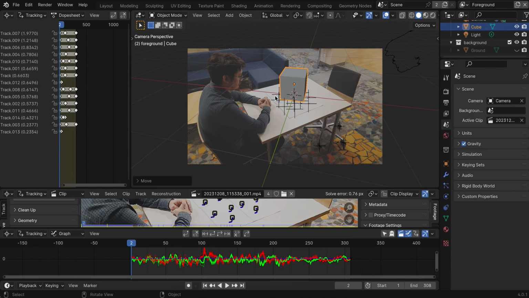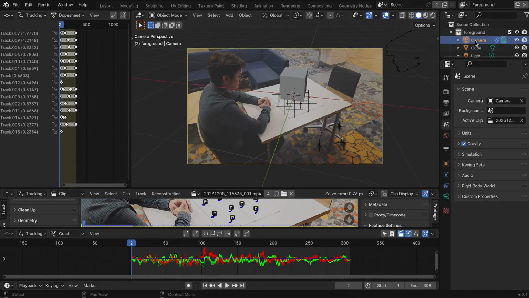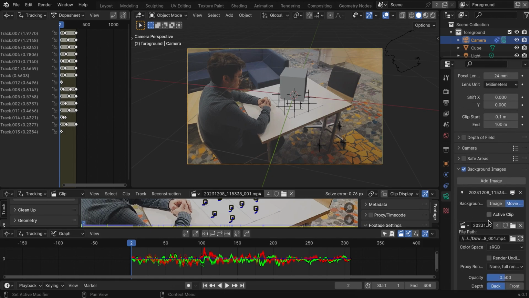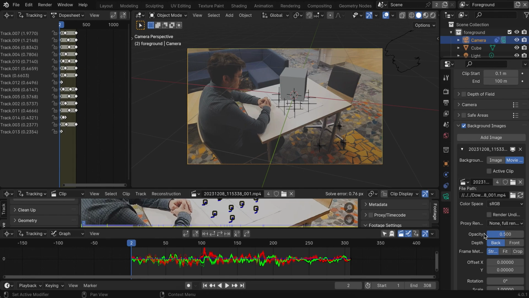One more thing, I don't like that the video is so gray. It's much brighter down here, and the reason is because in the camera settings, so click on camera, go to camera settings here, and see how it says background images, because what we just did over here turned on background images and put Mr. Camille in the background, but we have him set as 50% opacity. So let's turn him all the way up so that we can really see him.